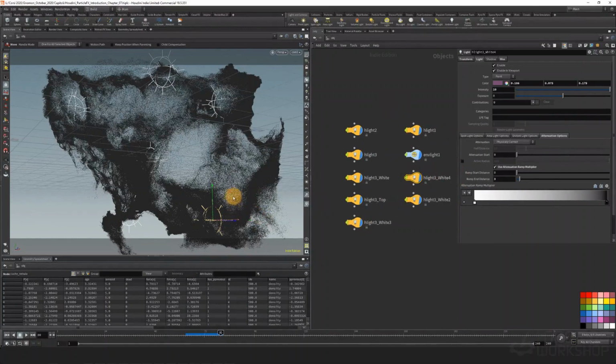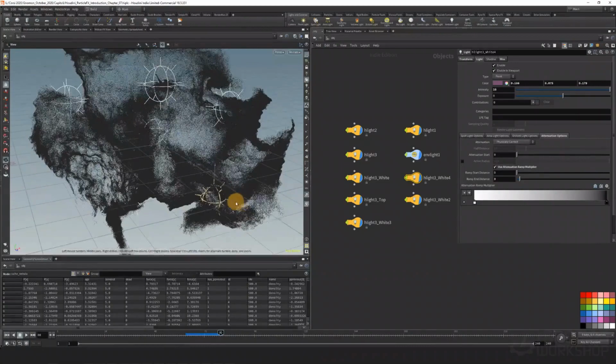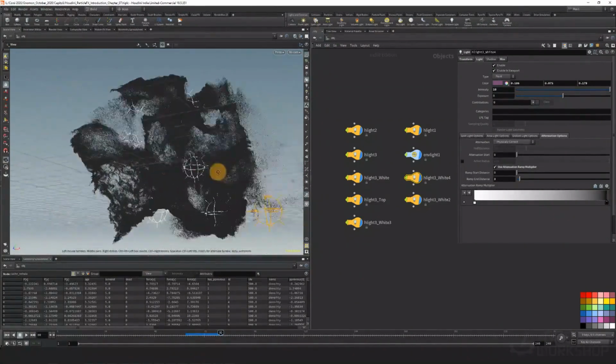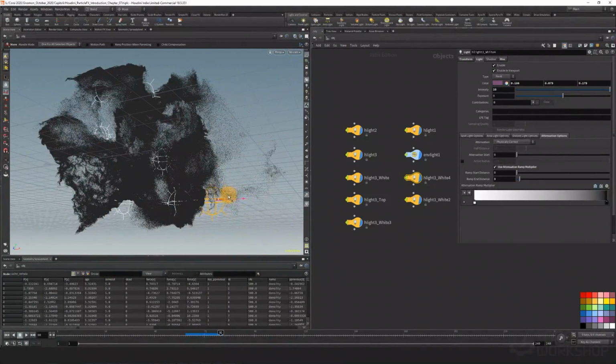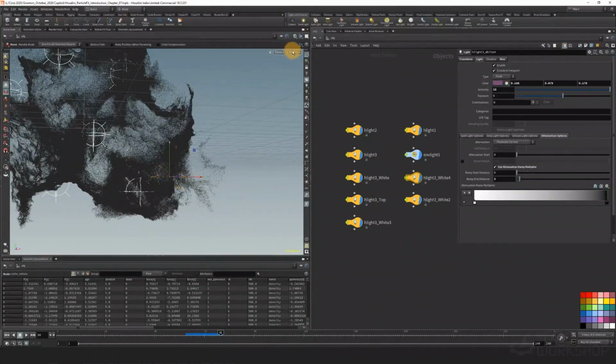So this one, let's move it in this area. So it's maybe there, but it is up.